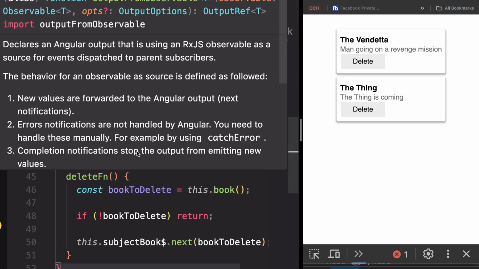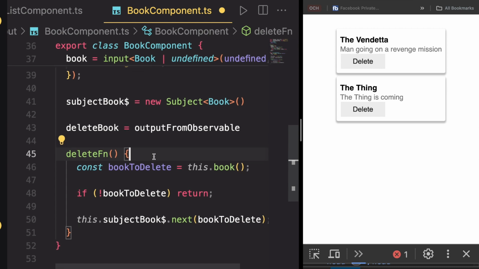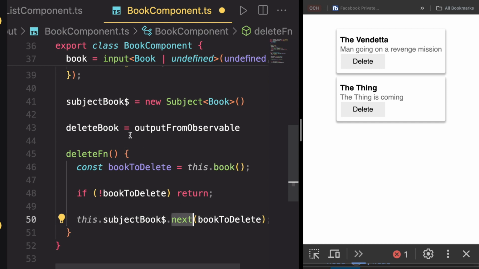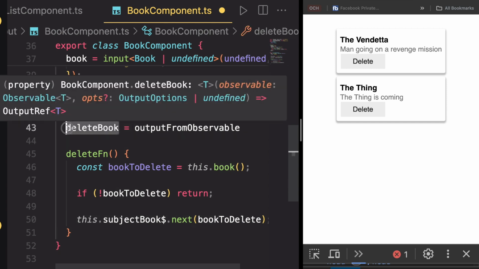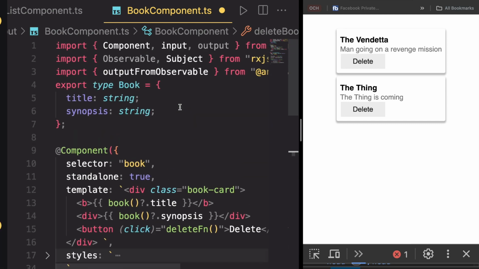What this means is that it will convert the observable we pass to it to an output, so that whenever we emit a value from the observable, it will be emitted via this property.